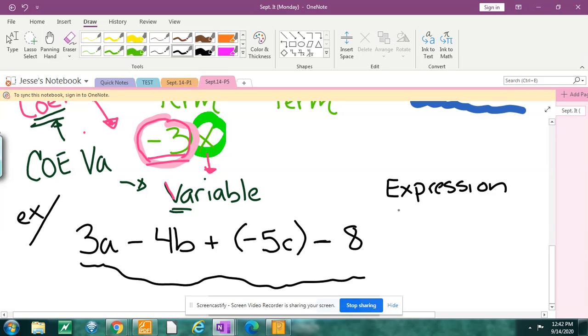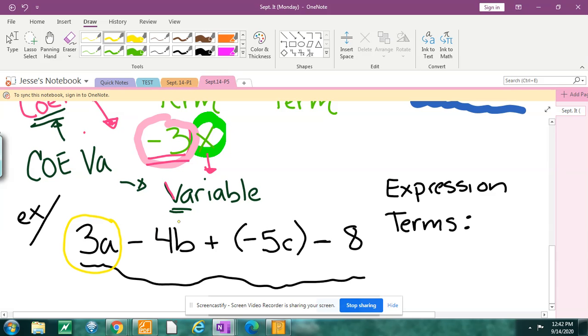Now, here are some questions. I'm going to do this for the worksheet that I'll give you guys later on. How many terms are there? Hector, do you know how many terms there are on this one? Isn't it the ones with the letters? It's all of them. All of them. So let's circle all of them.